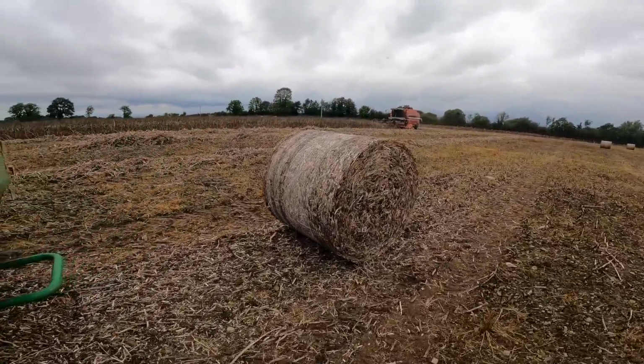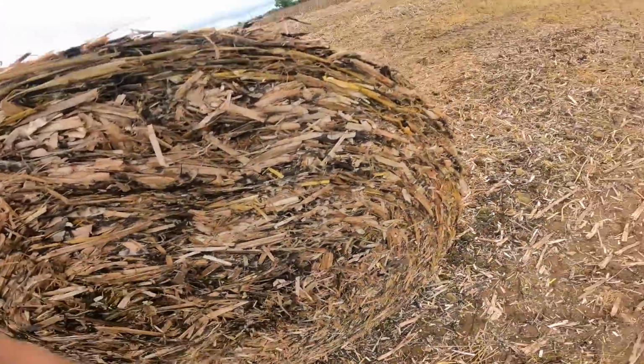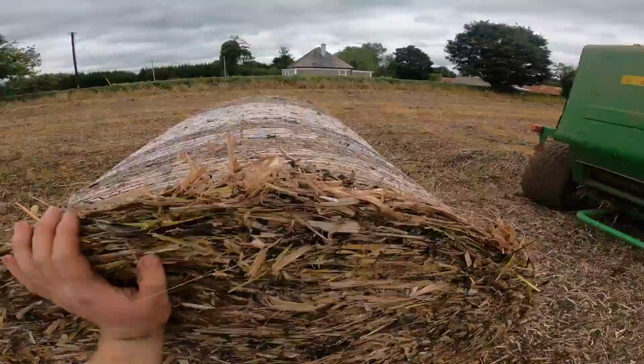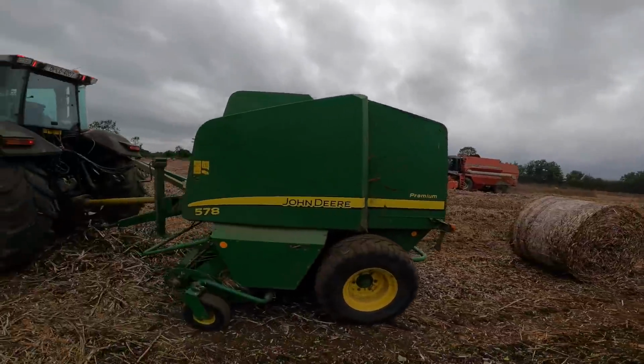Just landed the drone, see what we're baling. Who bales them? Oh yeah, just nice now. Anyways, we better get to it because I've already got a lock of these bales. 13 made so far. Remember the last time in the two fields we had 58 bales of beans.